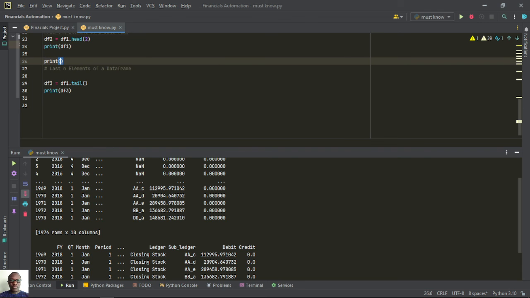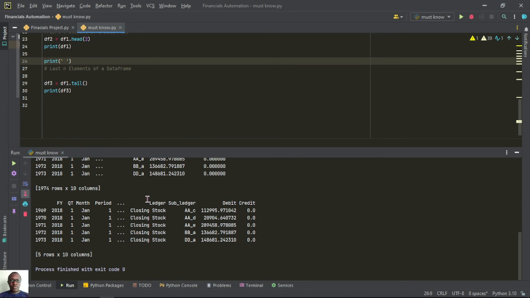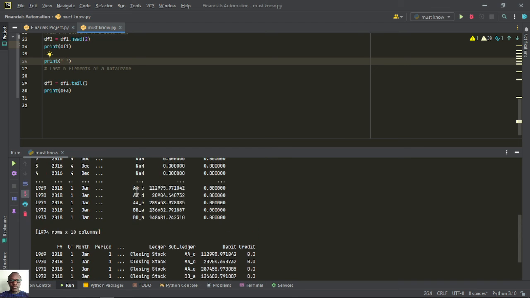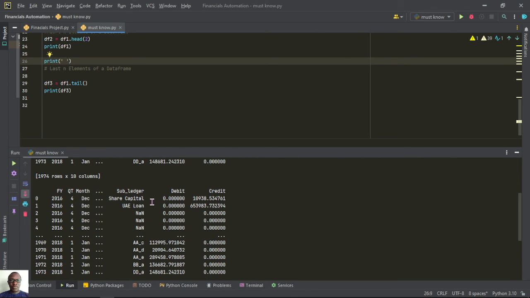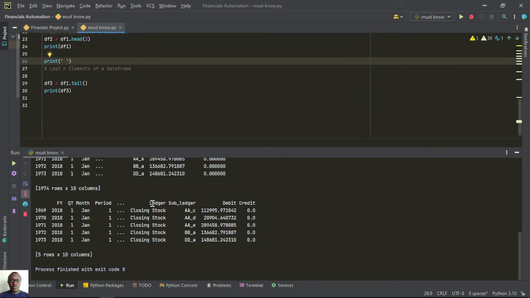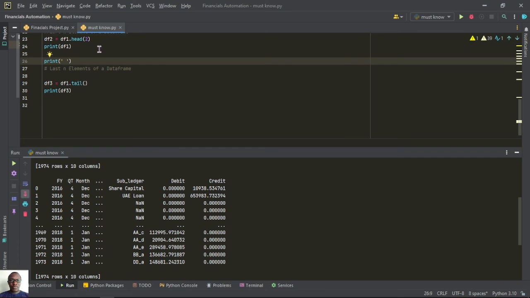So print, and to create a space in between. So now the first data frame should give us 2.